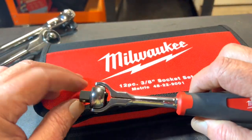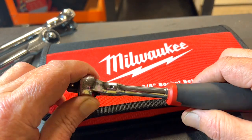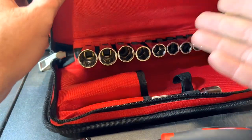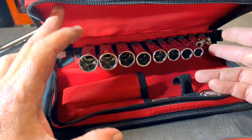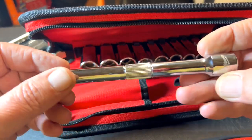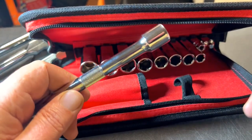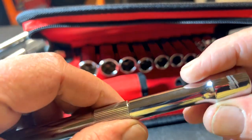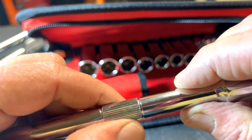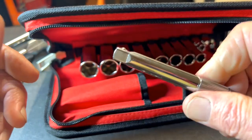This kit was on Amazon and I seen the price — I think it was 31 dollars — and I was like, man, I can get a Milwaukee ratchet, some sockets, a couple other socket attachments and an extension from Milwaukee for the price I would have just paid for the ratchet. They have a different type of knurling — it's usually cross-hatched but this one, it does the job.